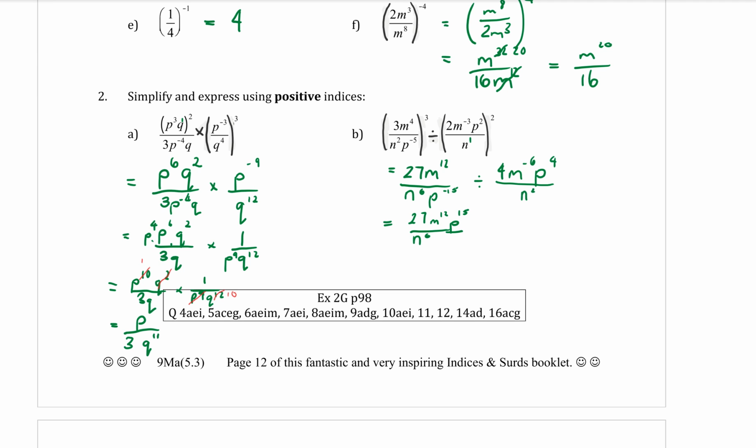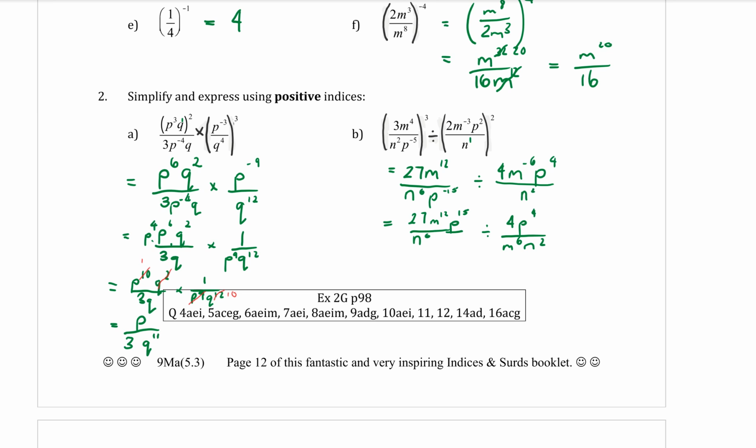Okay, then we're going to divide by, let's fix the second one, 4P to the 4, because that negative power is going to come to the bottom, making M to the positive 6, N to the positive 2. All right, brackets are gone, negative powers are gone. Okay, so it's starting to look a little bit more normal. Now we need to deal with the divide. So the divide sign, we never do divides.